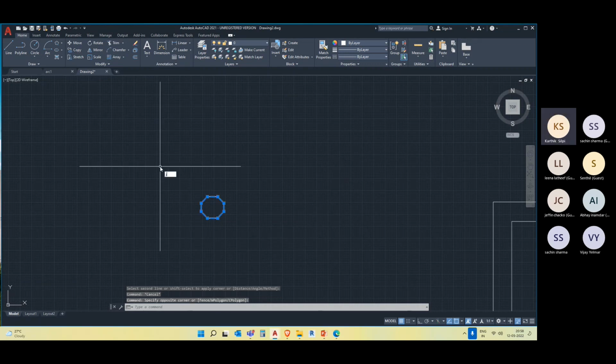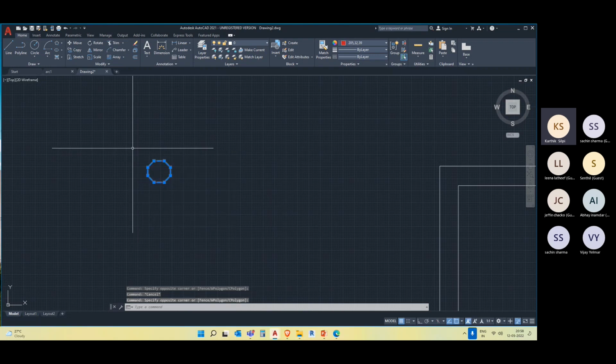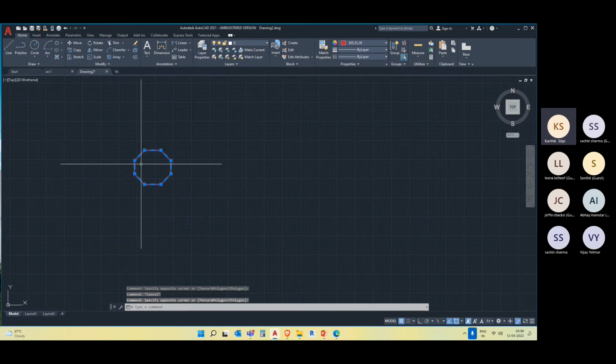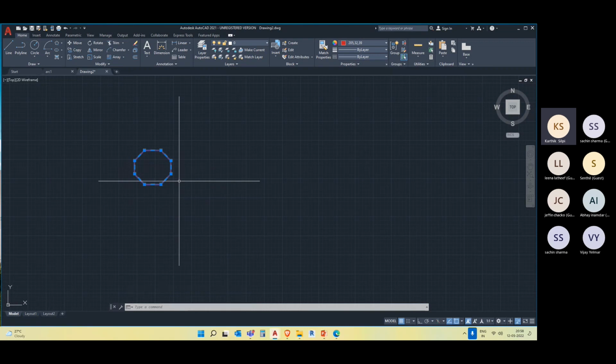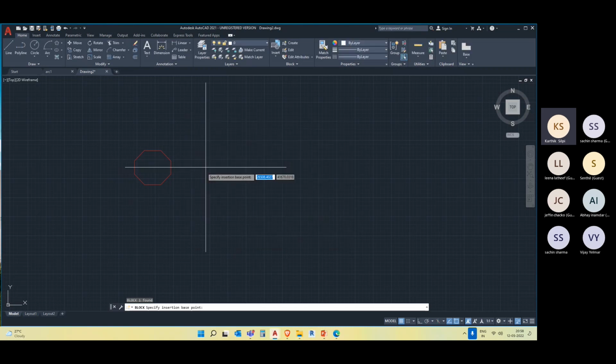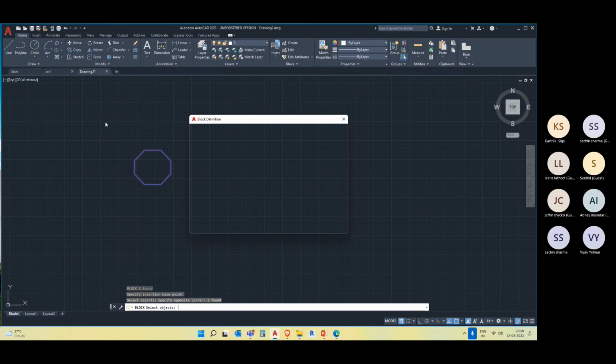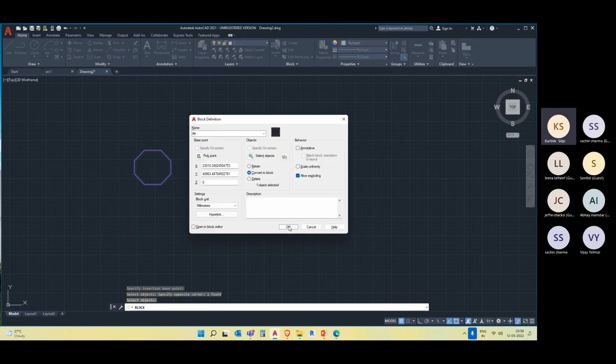Next, what I'm going to do is I'll just join everything. Then for representation purposes, let me change the color of this particular element. Now I'll quickly convert this into a block. Let's discuss what a block is in 5 minutes, later. I'll just press B, enter, and type the name as tile. Next, you have to pick a point from where this tile has to start, and then you have to select the whole tile object. So we have created a block.